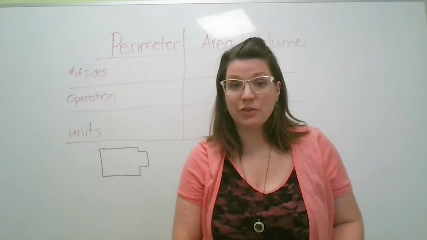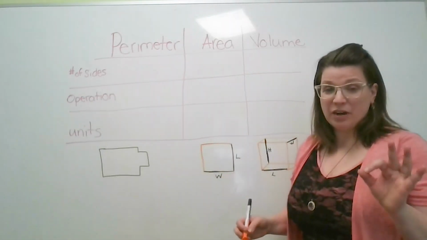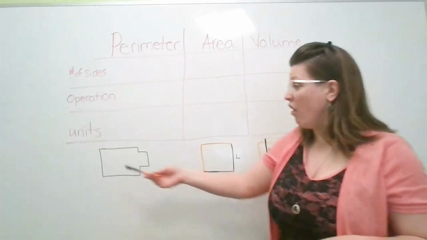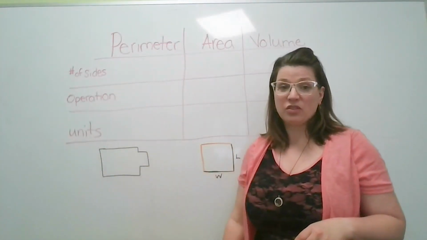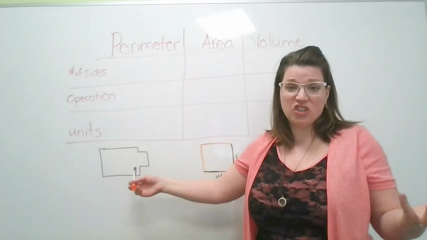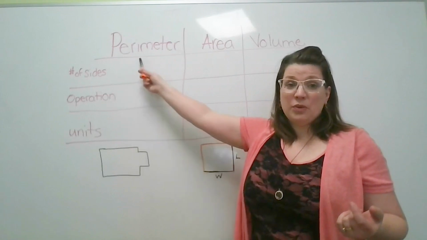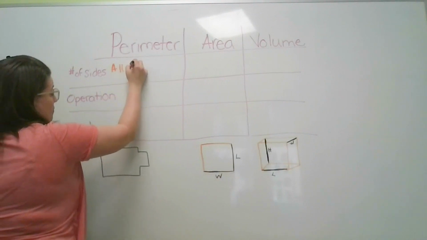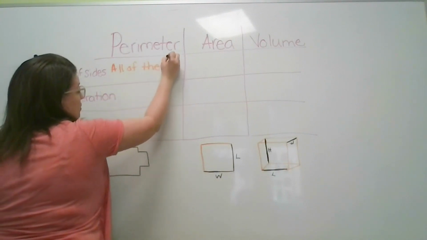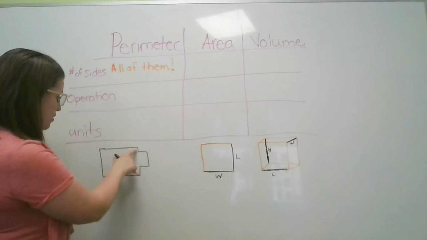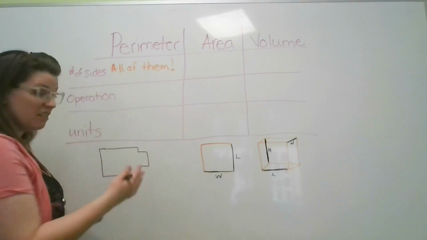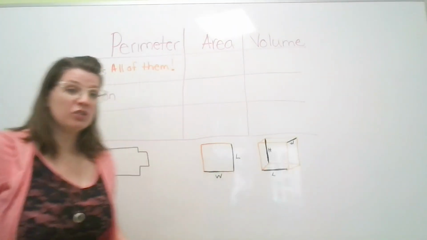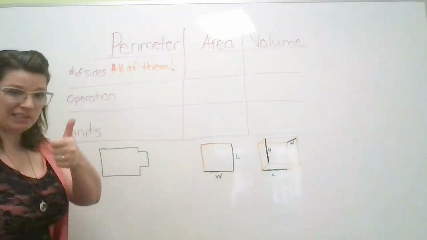Okay, so first of all, I drew some fancy shapes here, just as a reminder and a helper for us to understand the sides. Okay, for perimeter, again, we're trying to find the amount all the sides create. So I chose a kind of fancy, unique shape here. The number of sides we need to find perimeter is all of them. How many do I have here? 1, 2, 3, 4, 5, 6, 7, 8. Could be 8 sides, could be 9 sides, could be 3 sides, could be 4. As long as you know you need all of them to find your perimeter, no problem.